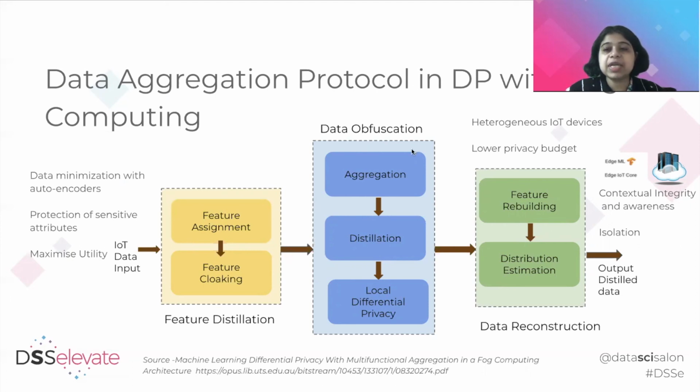How do we rebuild and create a distribution function? It can be univariate, or it can be a multivariate distribution. Univariate, like logistic regression, or multivariate using lasso or ridge regression, and we can build a multiple polynomial term regression model also. So how do we do that in a fog computing environment where there will be a fog center node and individual fog nodes? We can see that in the next slide, and that's how we incorporate distribution when taking data from heterogeneous devices, which have different types of integrity and awareness in their data.